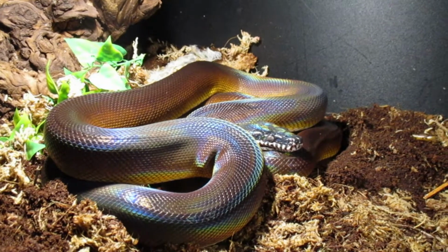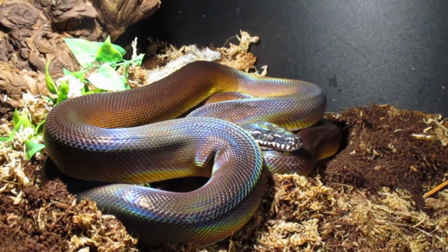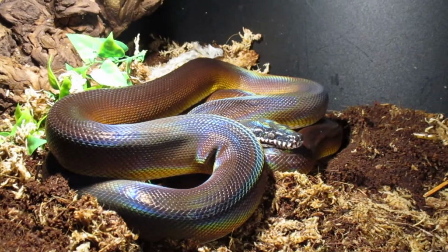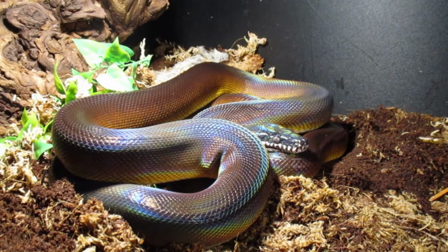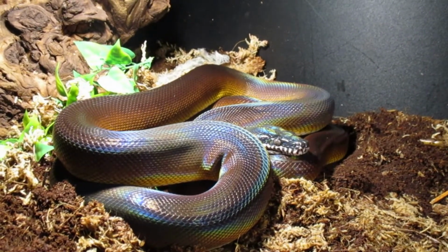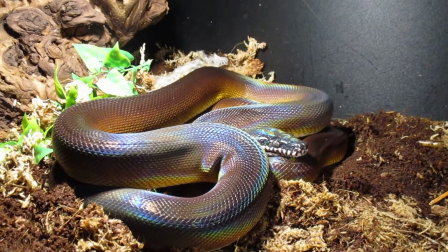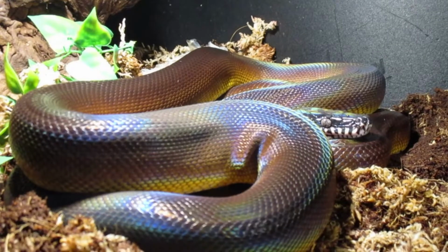Now, these guys, the northerns, are actually quite well known for being a bit nippy, not having the best attitude you can find out of a pet snake. But this guy doesn't seem to give me too much guff. He usually just chills out once you get him out of the cage, but getting him out can be a bit of a dramatic experience. These guys are pretty cool because they'll actually rear up just like a big old rat snake or something like that when they really want to let you know how they feel.